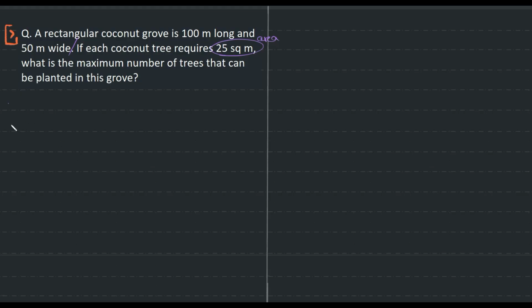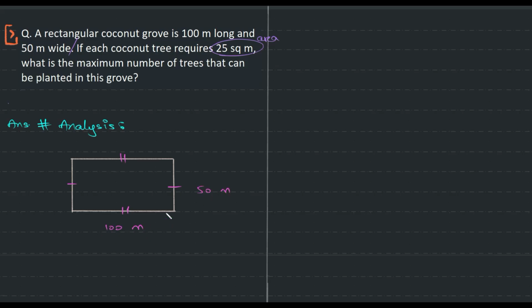So we can think of it as a plot, making it simple. Say I don't know the word grove. What to do? Don't think too much. Consider this as a rectangle. Simple. So what is a rectangle? It is a how many sides? Correct. Four-sided figure. What is a property? Yes. Opposite sides are equal. So this is our rectangle.